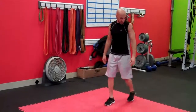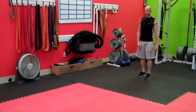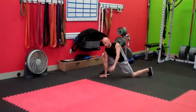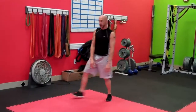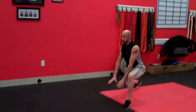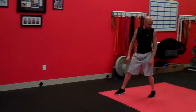After this, we've got our walking Spiderman with the reach — just like we do in the Monday routine. Step out to the side, knee down, hand down, reach, step back up, out to the other side, knee down, hand down, reach. Alternate sides. Get a good stretch on this one — great exercise, definitely one of my favorites. 30 seconds of that one.